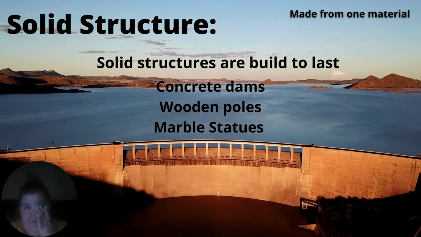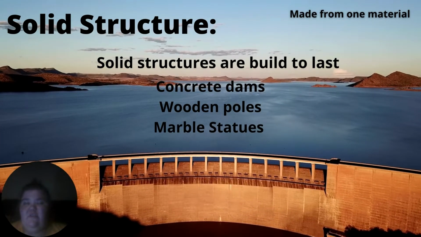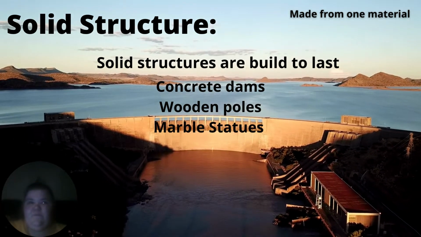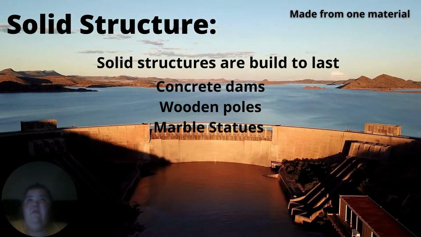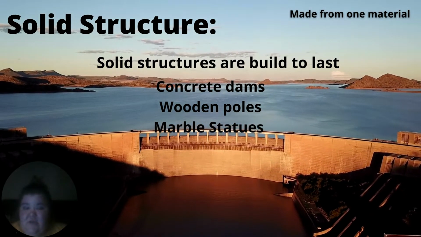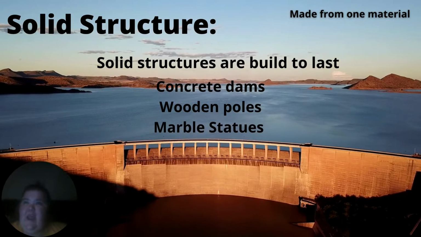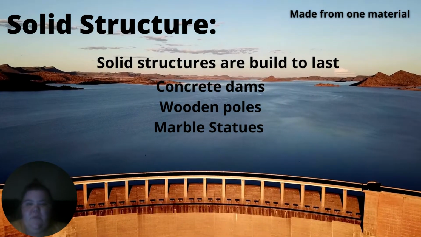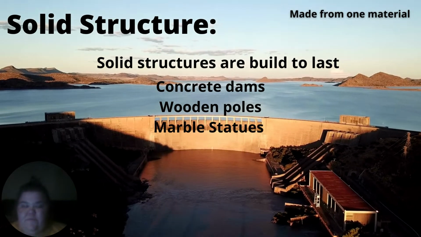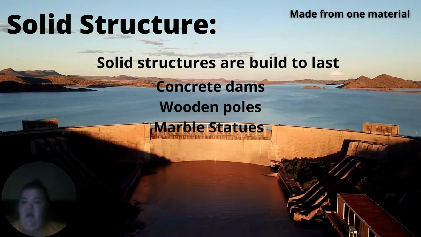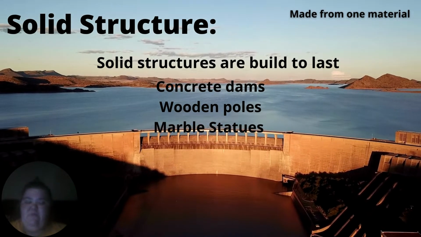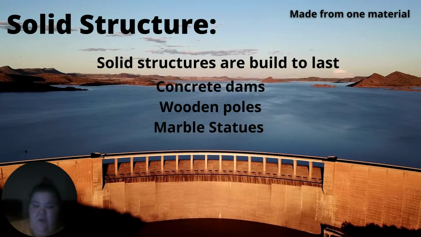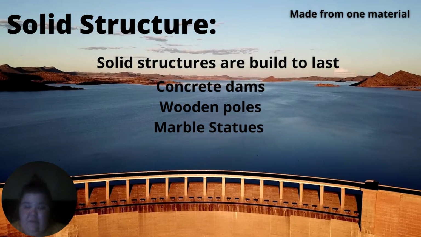Okay. So if we think about other solid structures, we can say a rock can be a solid structure. What else can we have as a solid structure? We can say that a steel pole is a solid structure even, because it's just made out of steel. Okay, so our solid structures are usually very hard. They're made out of one thing. Okay, one ingredient.